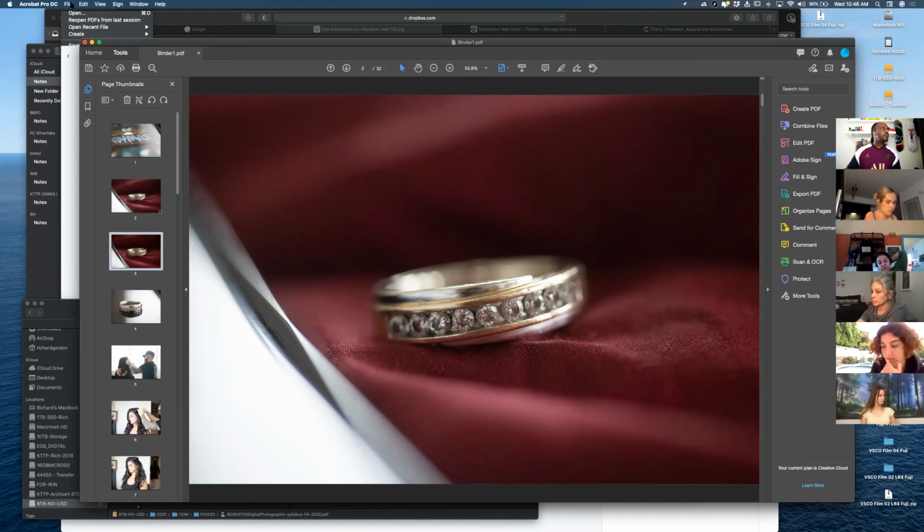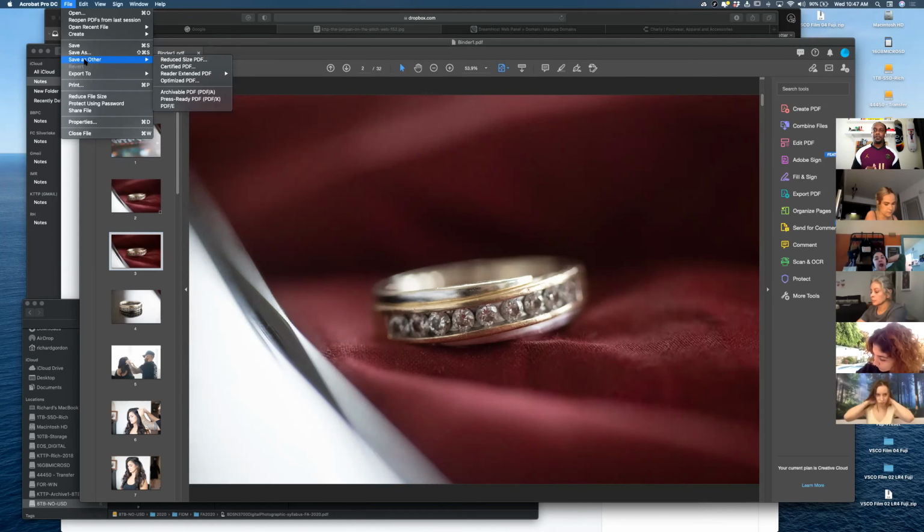So we're going to go to File, Save as Other. This is important because we want to make sure you have the smallest file to turn in. So you're not dealing with, oh, I didn't upload because the file's too big or whatever it might be.